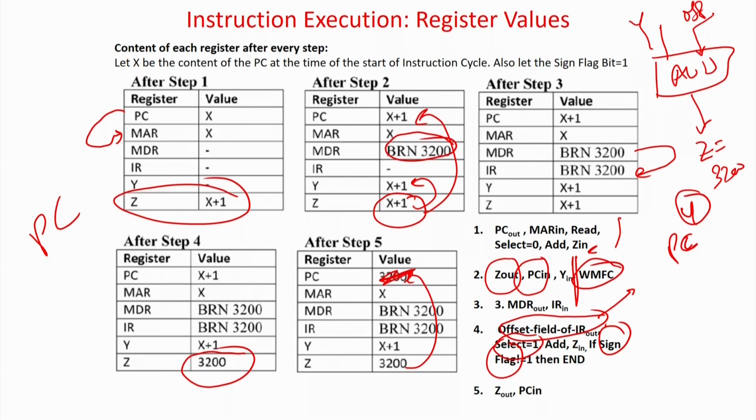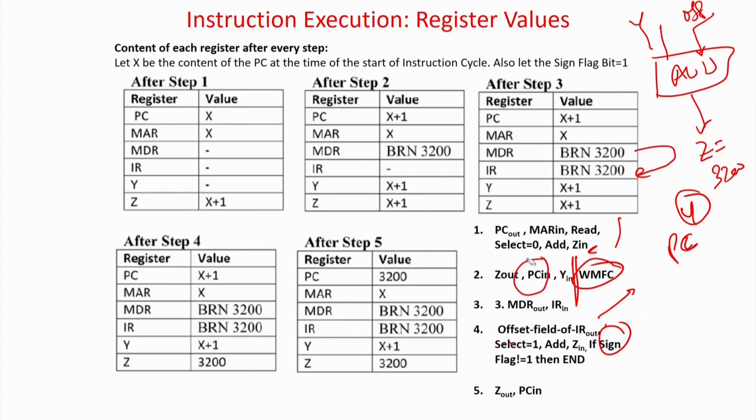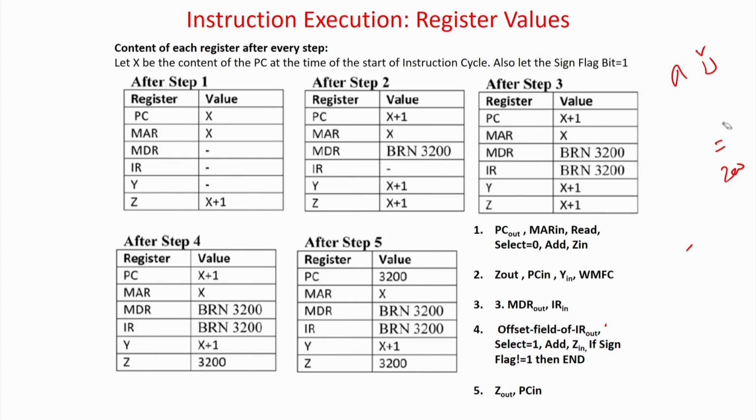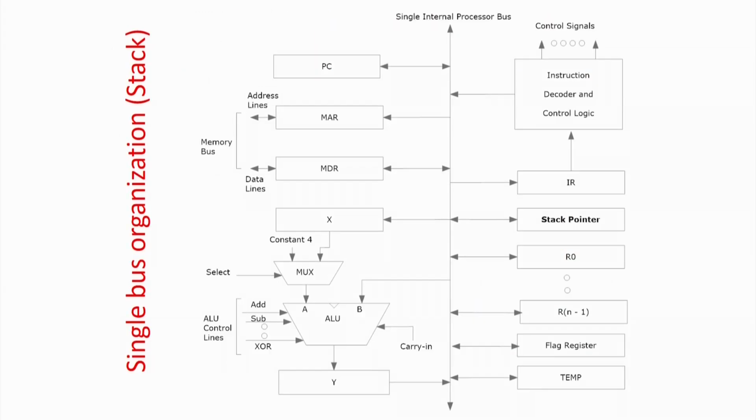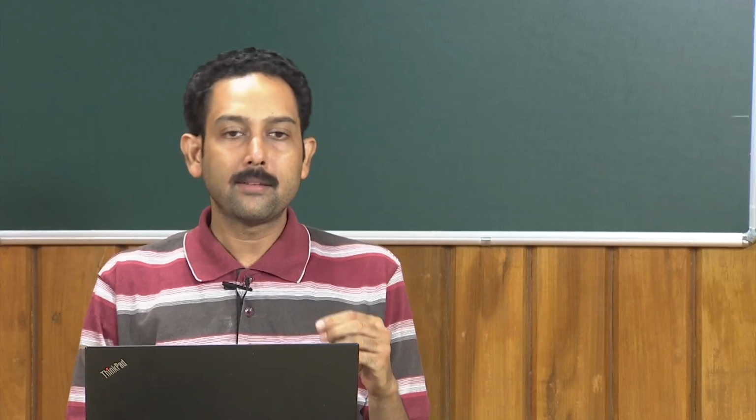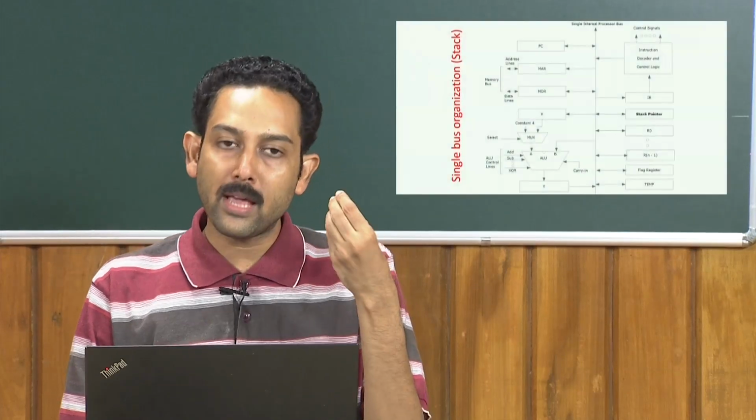So, we have taken another example, in which we took a branch on some sign, and we have seen, for these steps, what values are loaded into the different registers. You can just look at the PC and calculate for yourself, and you can get a very easy understanding. Now, we have seen jump conditional and jump unconditional. Next is call and return. That is one very important thing. We have also seen this when we were discussing subroutine calls, when we were looking at interrupts.